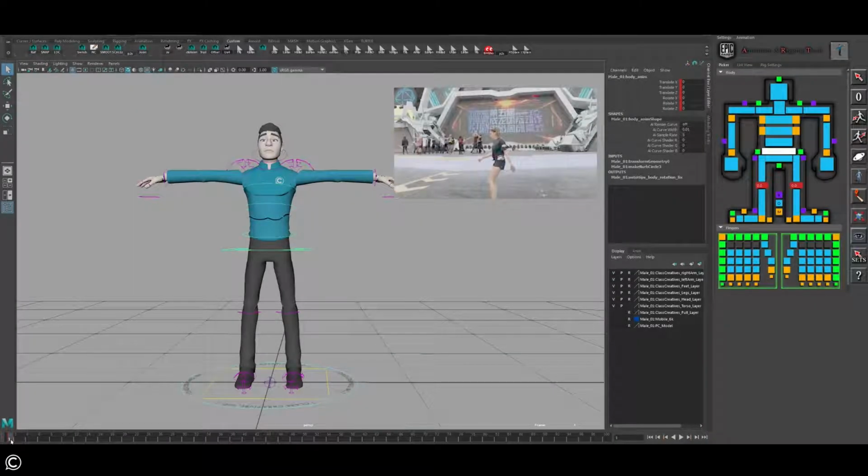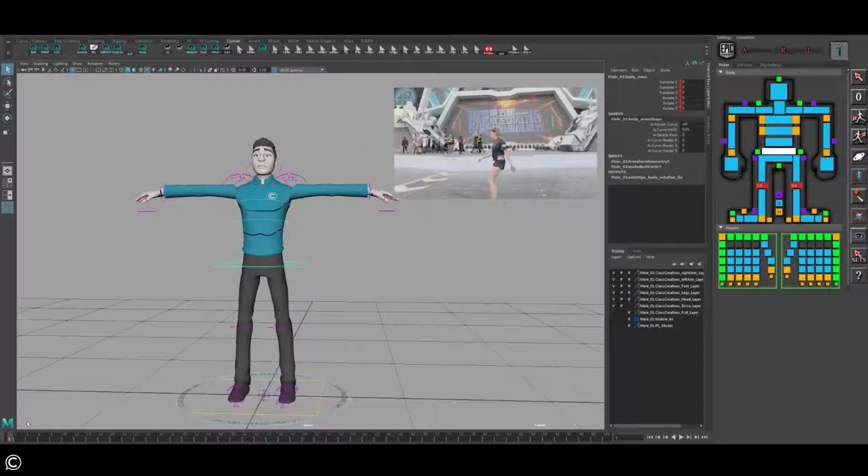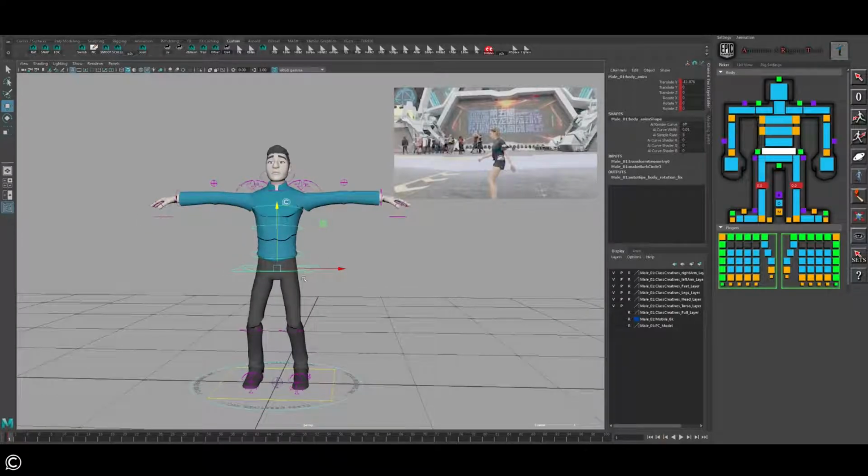So with that in mind, on frame zero, we're gonna basically key the pose at the default T-pose position so we can export this character out for the game engine. And then we're gonna start on frame one. I'm at 30 frames a second. We're gonna assume that our game is gonna be at that frame rate.